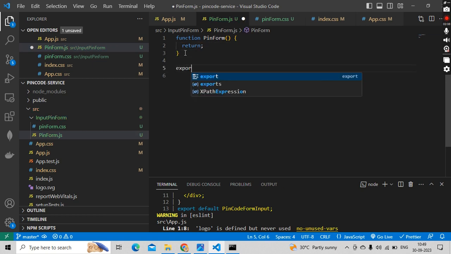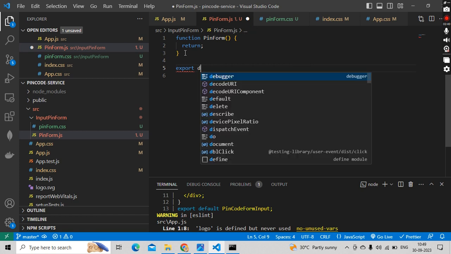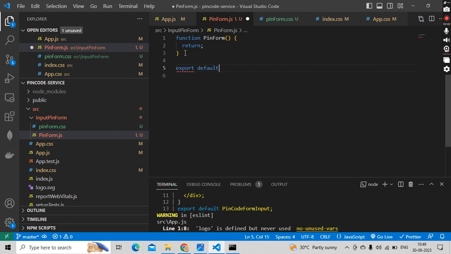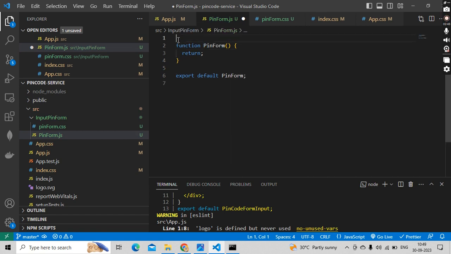Then export default. Let's export this as PinForm. And here in the import, let's add import React from react.